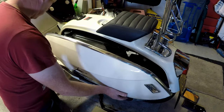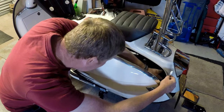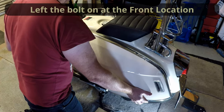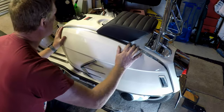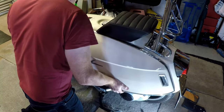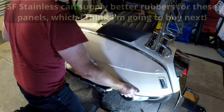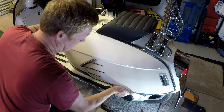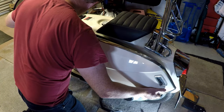Actually, I think first thing we'll do is connect the indicator up, and that's just a simple push fit. Make sure we get the right one. So, indicator connected up, front mounting point in. Moving it back, up, and on, which is more awkward than anything else. Didn't quite get that, we'll have another go. Make sure it's pushed in and backwards. Yeah, have another go.